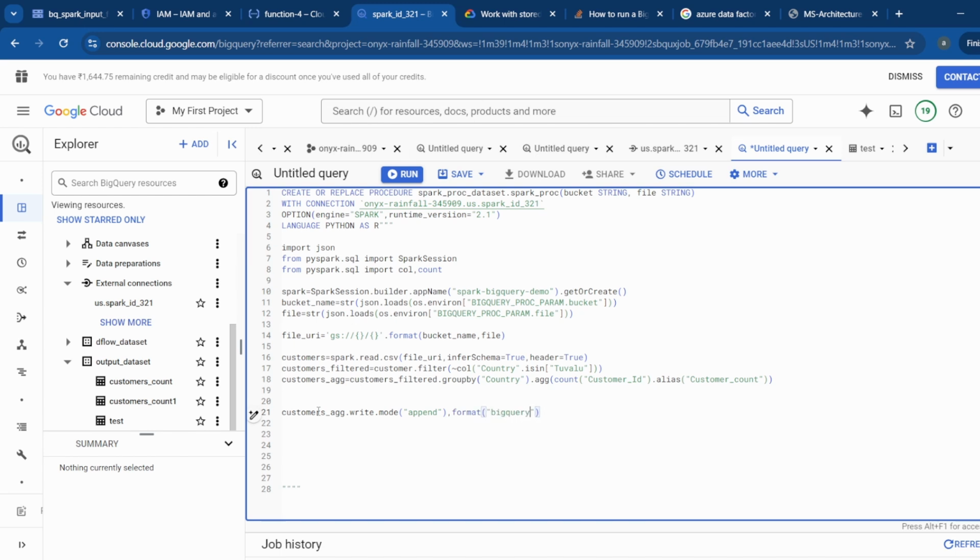format BigQuery, and whenever you are writing Spark data to BigQuery, you need to provide a temporary location.